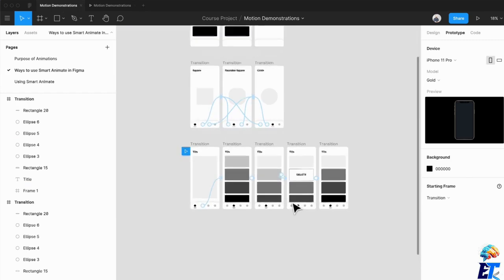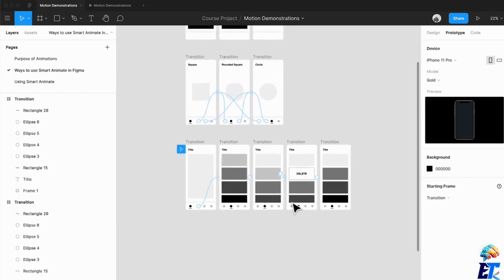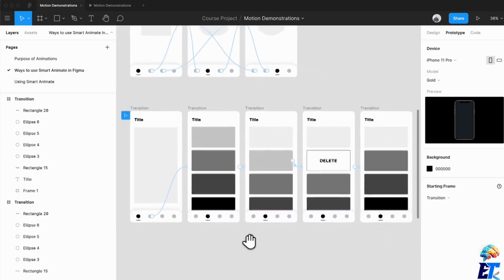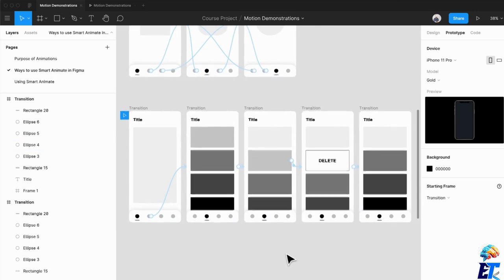I wouldn't necessarily go ahead and create one massive prototype with all these different animations and micro interactions. Don't go ahead and do that. It's going to take you so long to put together. And if you change one thing, then you may have to go back and rework. What I typically do is if I have an interaction just like this that I want to showcase, I'll make a new page for it. I'll stick to this one page, and I'll have whatever screens I need and different variations of those screens in order for me to present that to whoever I'm presenting it to, whether that be the product team I'm on, whether that be clients. Keep things separated, keep them clean. Don't go out making crazy animations like that.